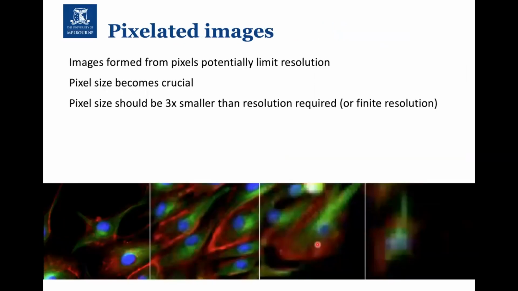One thing we have to be really careful of is that when we're setting the number of pixels in an image, we're actually getting the resolution that we require to do our research. There are examples here of different size pixels. You need to work out in advance what it is that you're trying to detect in the image. Again, we'll cover this on Thursday, as there's a bit of mathematics in terms of where your pixel sizes should be, based on what you're trying to resolve within an image.